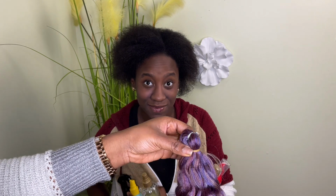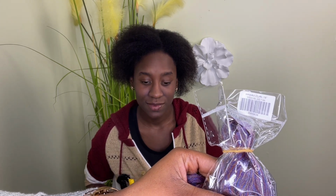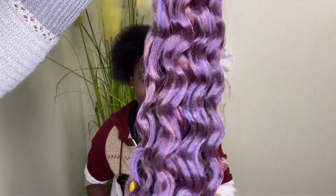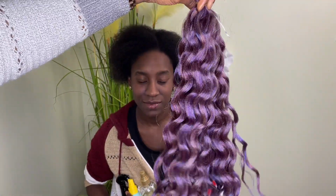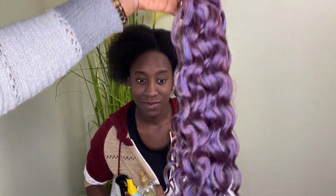Welcome to today's video. We're going to do a quick back to school hairstyle. I'm going to be using the Hawaiian curl, 18 inches, and this color is M530 blue / 144, and it is like this. I'm hoping to use 3 packs, so we're just going to braid to the length of our hair, and then I'll leave the ends to be curly.